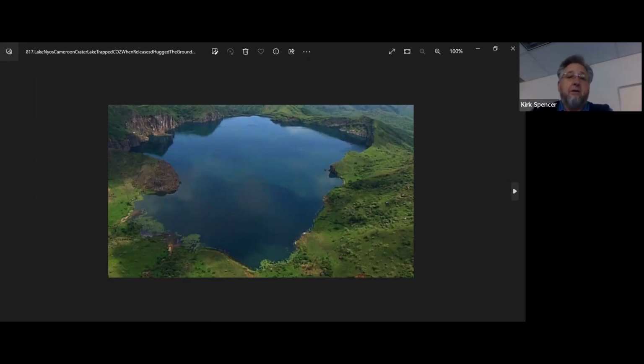It's just that the CO2 reaches such a high concentration that it can kill. This is a lake in Cameroon in Africa, and it sits near a magma chamber, and that magma chamber is supplying CO2, carbon dioxide, to the bottom of this lake, and it builds up in the bottom like a bubble. And during the springtime, whenever it begins to warm up, the lake will actually flip over, it turns. All lakes do this.